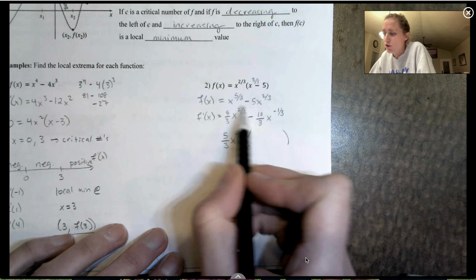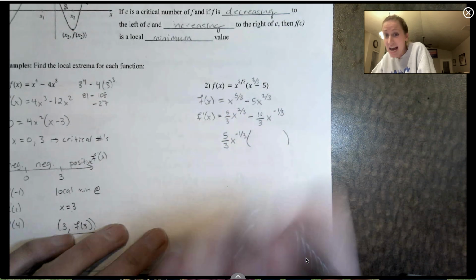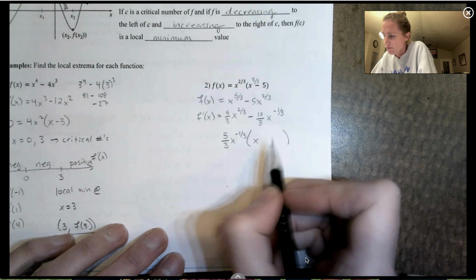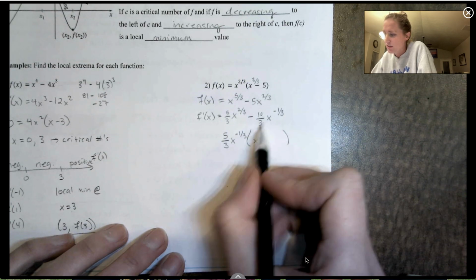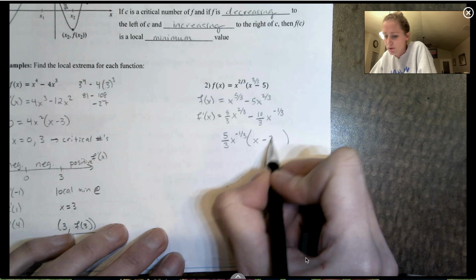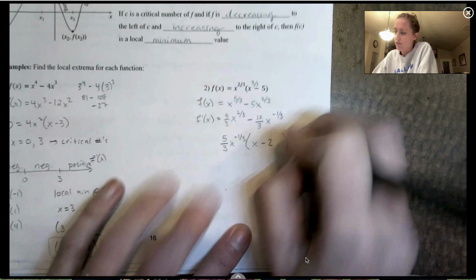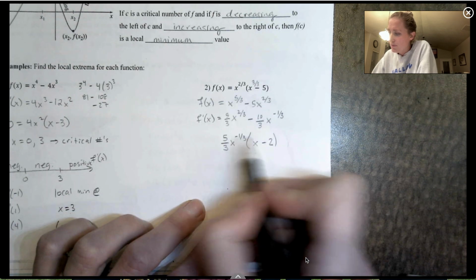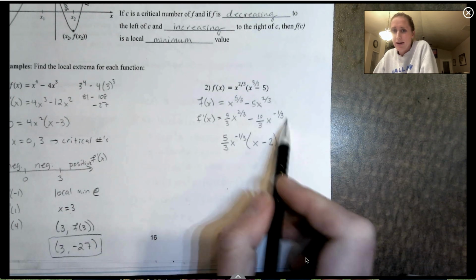So if I subtracted negative 1/3, that's really the same as adding a third. So this is going to become just x. And then when I divide this by 5/3, I'm just left with 2. And I factored out that negative 1/3. So you guys can kind of check this. If I distributed this back, I'd end up right back here where I started.